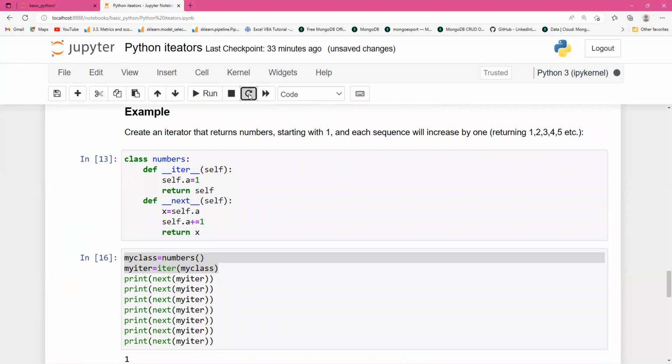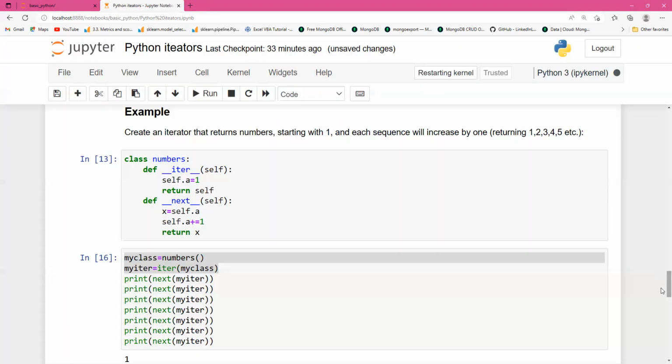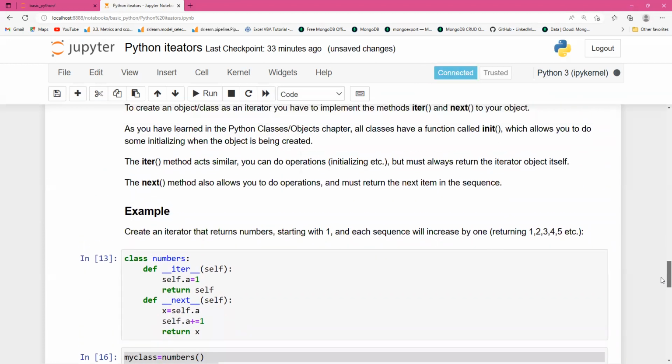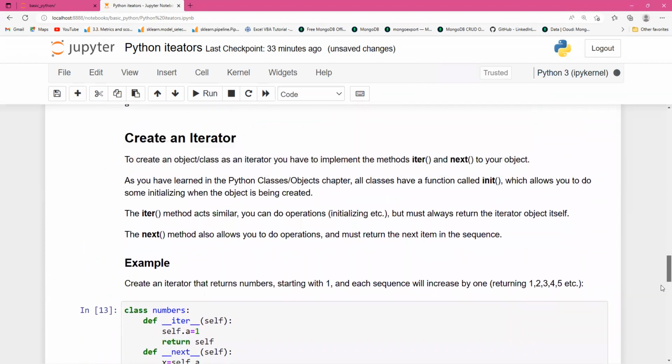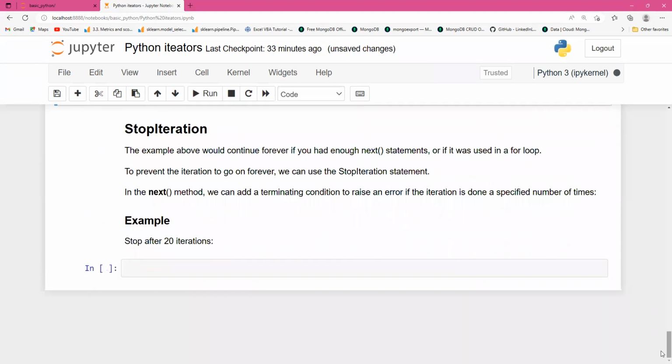Okay guys, now I want to restart the kernel, and then I have to run all these. Now let's look at StopIteration. Understood why we use StopIteration? To prevent the iteration from going on forever, we can use the StopIteration statement.